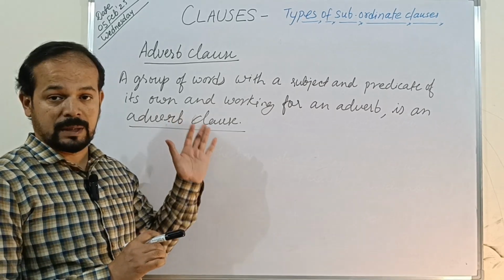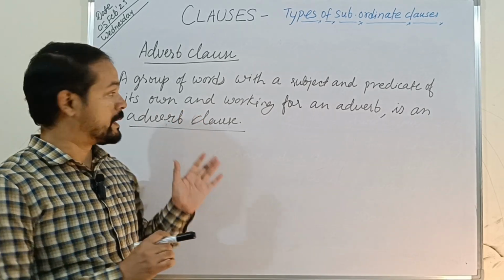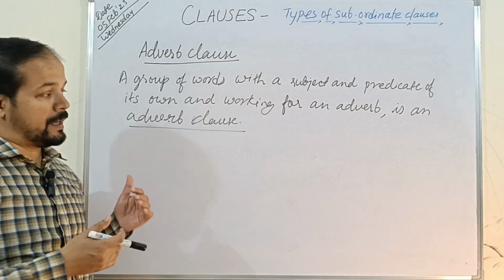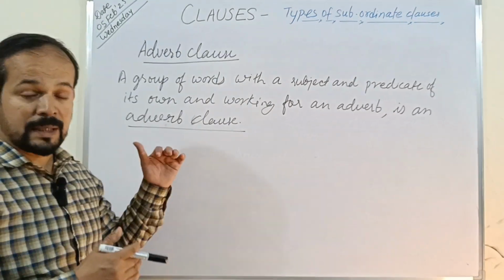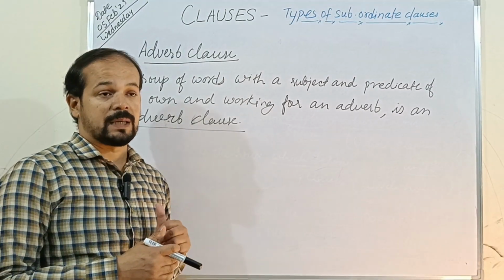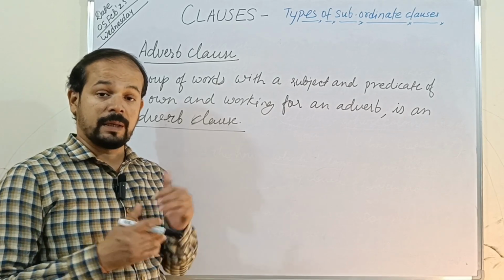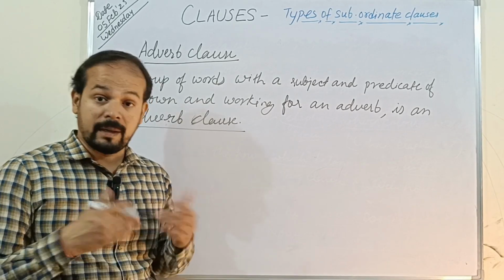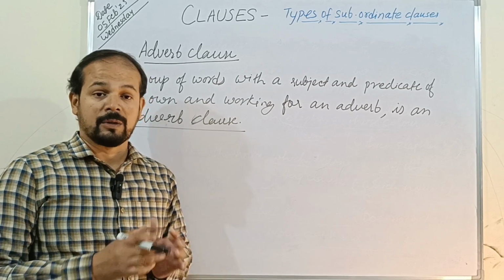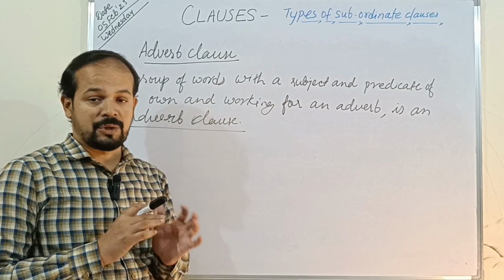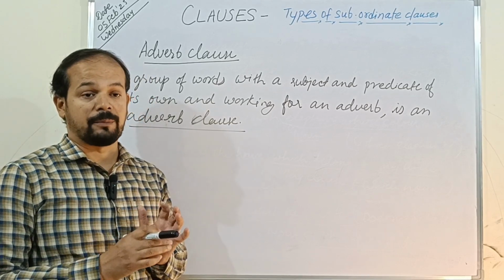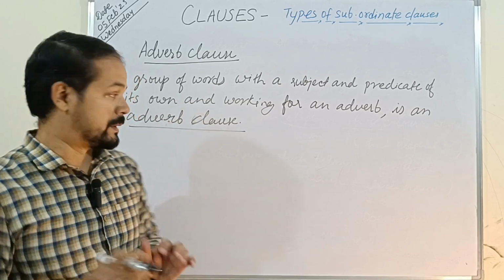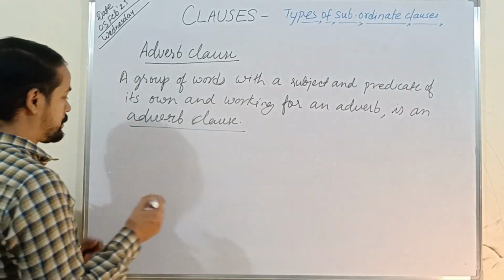So far we've discussed the noun clause and adjective clause. In this we are discussing the adverb clause, and as I've told you, here we have to understand the function of an adverb. We have to ask ourselves the questions: how a thing is done, why a thing is done, when the thing is done, where the thing is done, right? So these short questions we should ask ourselves, and we will be able to identify the adverb clauses. Let us look at some examples.